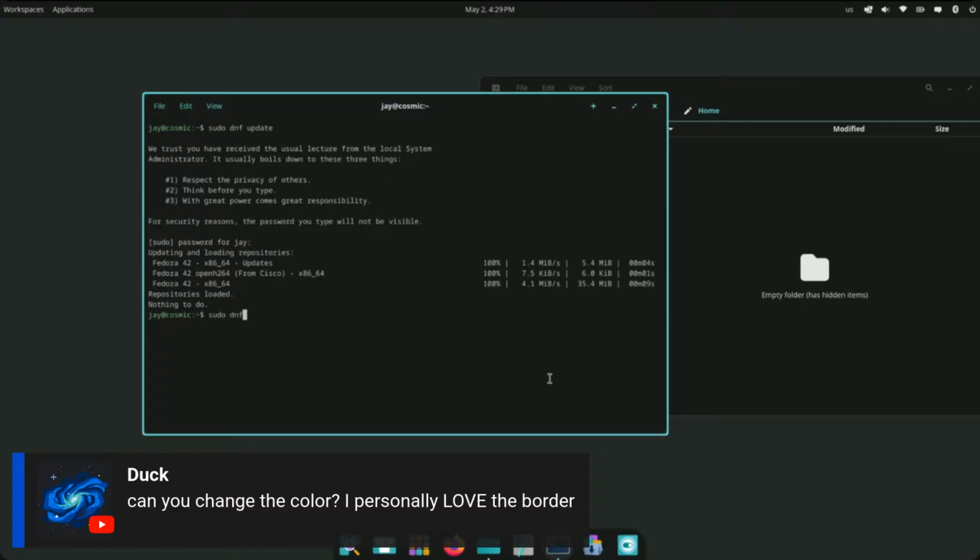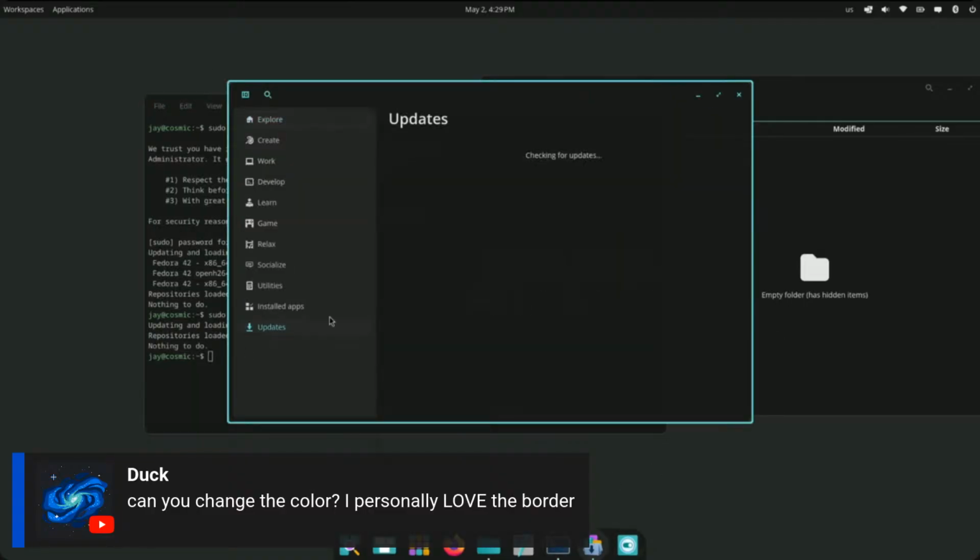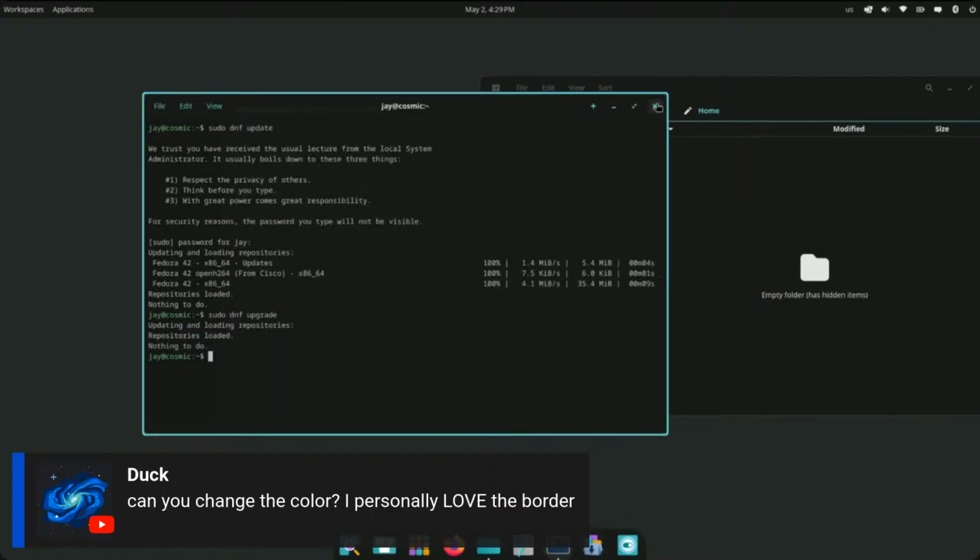Wonder if it actually installed the updates and didn't even mention it. Let's just double check that. Go back here. Check for updates. So it looks like it installed the updates, but it lost communication with the progress bar and didn't really show the fact that it was doing it. Right now it's telling me that there's nothing to update here.